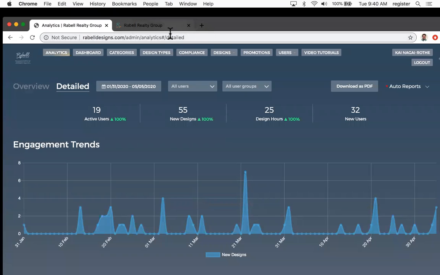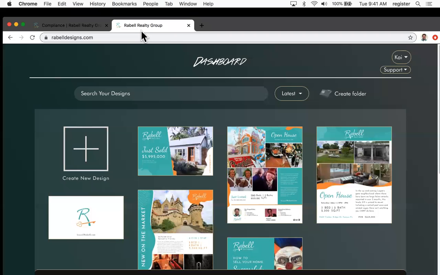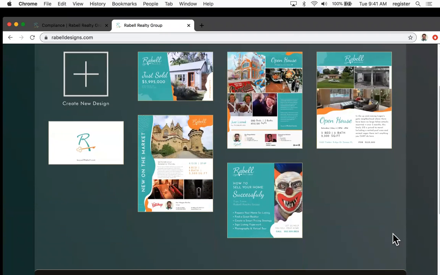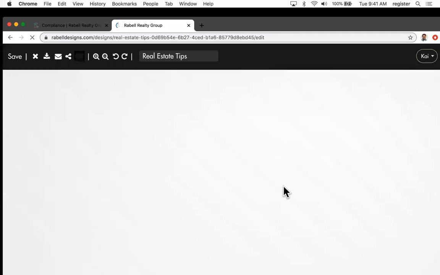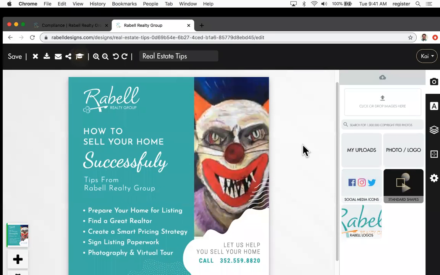One of the first things about compliance is, well, what do you mean? Can't I just approve any flyer, like you upload something? Let's review something here. Let's say my daughter drew this really cool clown, and I want to put it with the flyer.